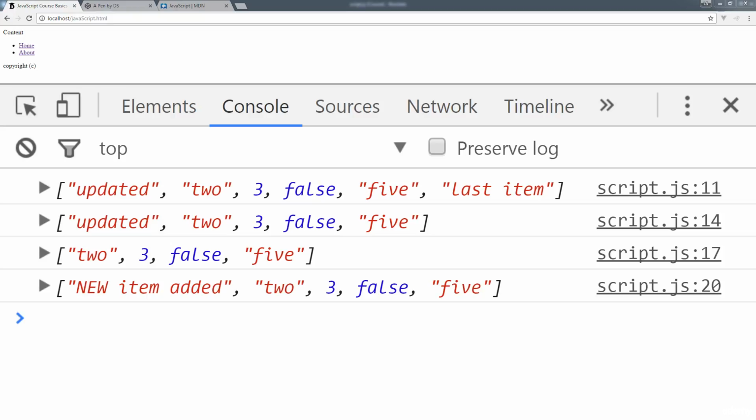We can also delete items from the array. We can use delete to remove those. Best practice is usually to shift or pop them out so that you don't have any undefined values within your array sitting there as holes, because the way that arrays work is they do reserve that spacing. So this is usually best practice.